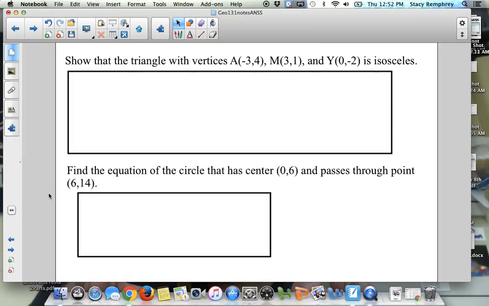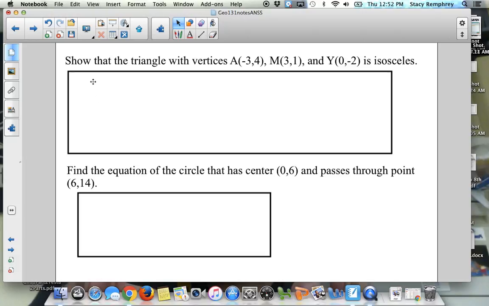For the next couple of problems, I'd like you really just to come up with a plan before you try and look at this. Even if you don't solve it all the way, I want you to come up with how you would approach this problem. What would you do? So push pause, give it a try, and then come back.